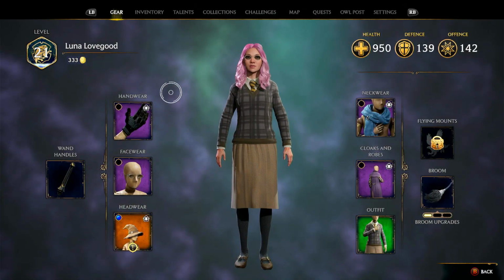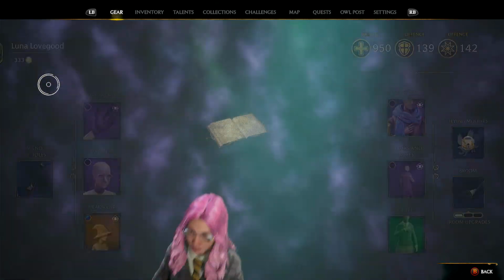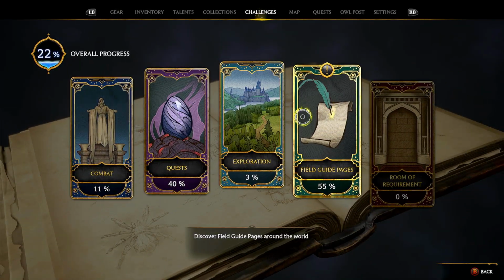So let's check our gear real quick though. I think we can sell this. Yeah. Challenges.